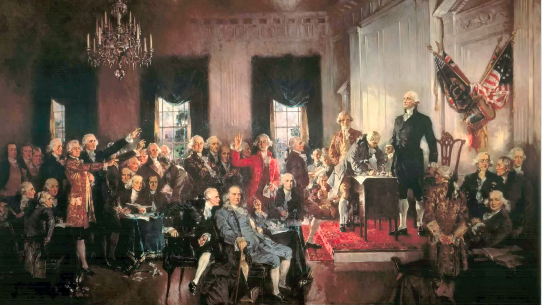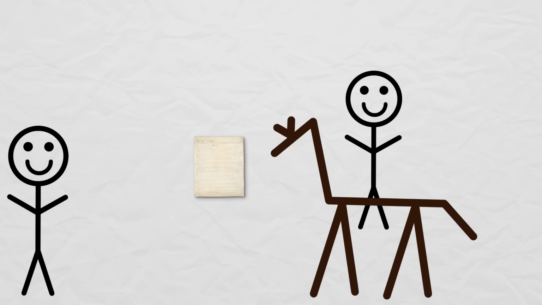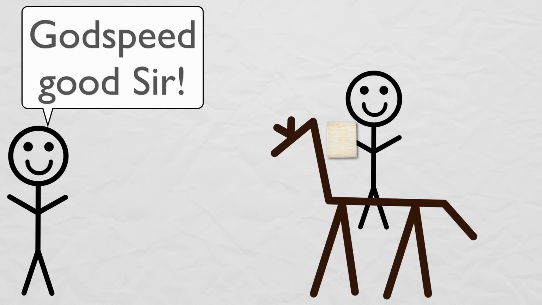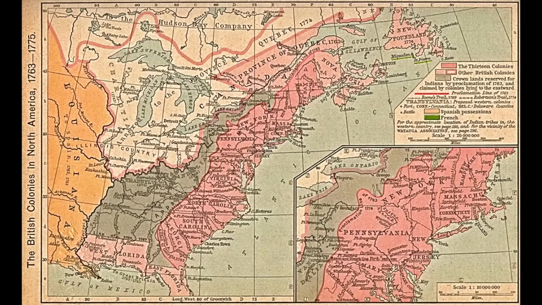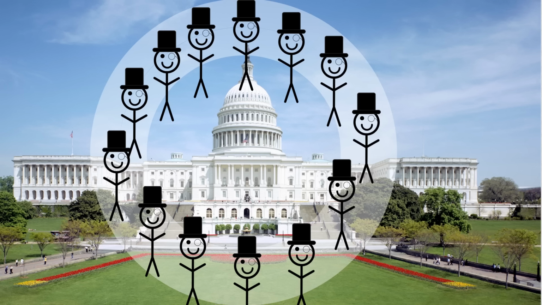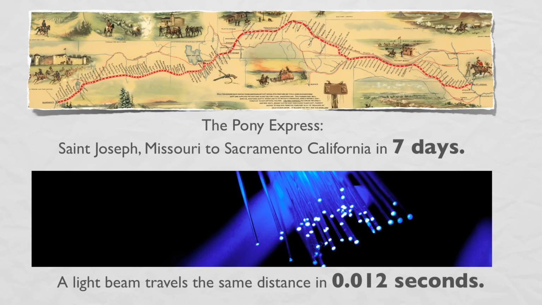Because in the 1700s, when the Electoral College was designed, the quickest way to send a piece of information was to write it down on a piece of paper, hand it to a guy on a horse, wish him "Godspeed, good sir," and hope he didn't get killed by Indians or die of dysentery along the way. Because information moved so slowly, and because the young country was so big, the idea was to send all the electors to Washington where they could have the most up-to-date information to make decisions for the people back home who wouldn't know the latest news. Though now, when we carry information on beams of light in fiber optic cables rather than on the backs of herd animals, this particular aspect of the Electoral College might seem a little out of date.